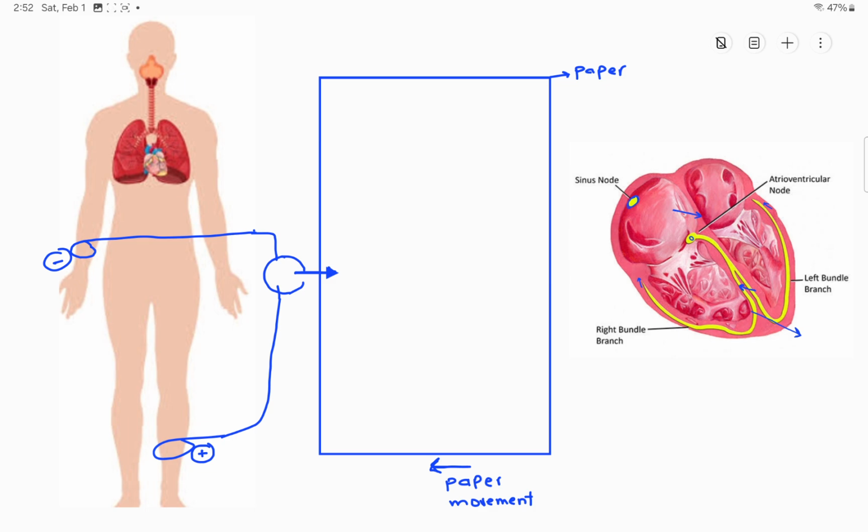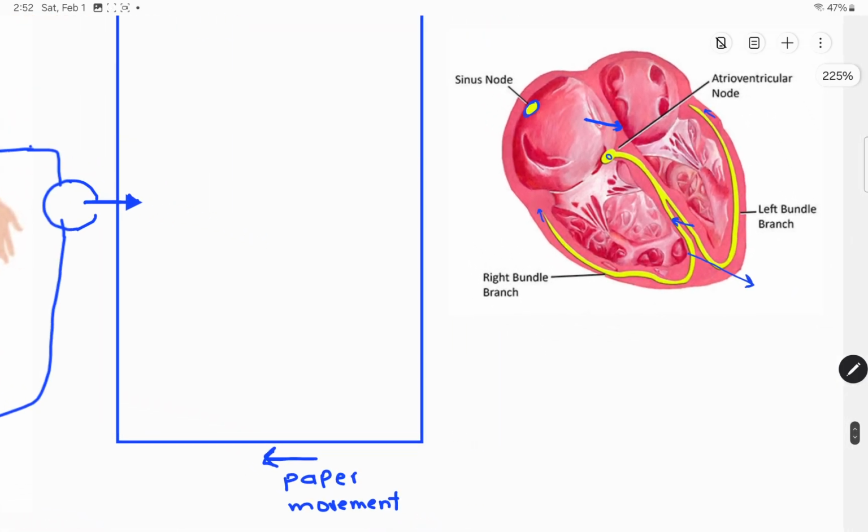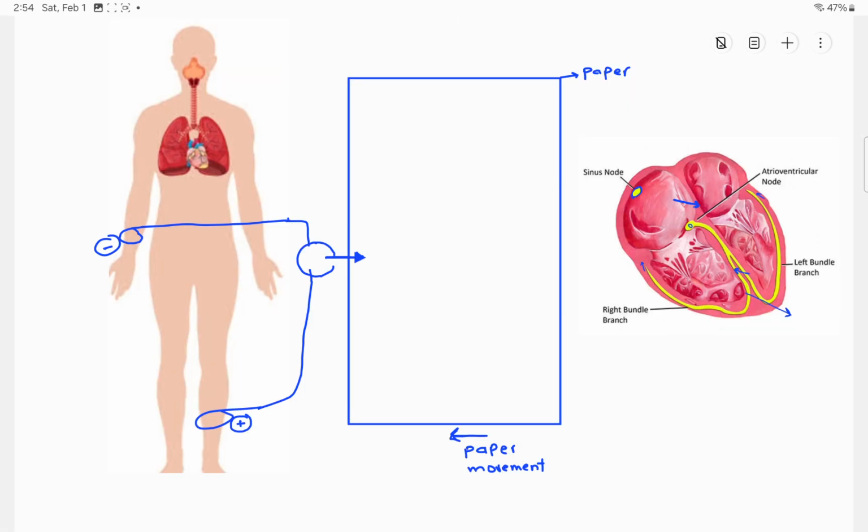Now what actually is happening, we have a heart. I have copied that here. In the heart we have seen that the first one was the electrical activity of the atria, ventricle, and all of that. Basically the activity of the left side of the heart, left and downward, was the activity of the ventricle. So actually our body is a good conductor of electricity.